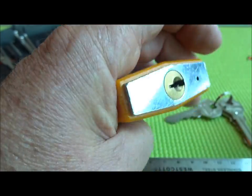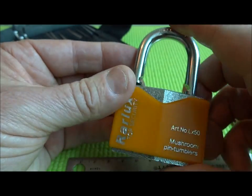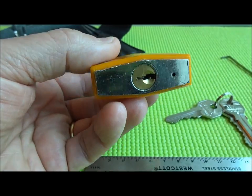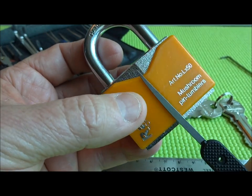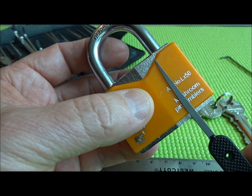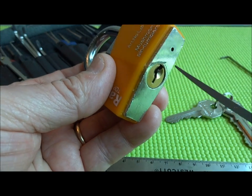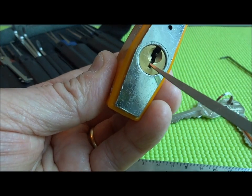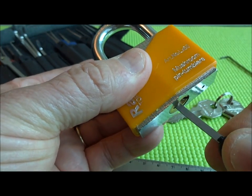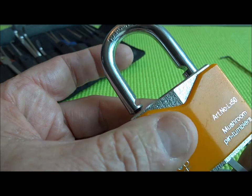But you know what? That's really not the worst of it. This really was a waste of $10. And I can't believe this guy didn't get robbed in all those years. It is also unshielded, so I'm going to go in through the keyhole, through the keyway, and we're just going to disengage the locking mechanism down the side with the pins on it, and compress them and just pop it just like that.